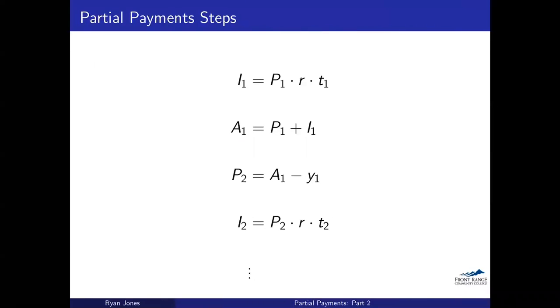And I promised last lecture that I would include a more formulaic approach to doing this. And while we will see this formulaic approach, we'll still see that it follows the same step-by-step method that we did here. So the very first thing to note: P1 is going to be that starting loan amount. That's how much you're borrowing in the beginning.